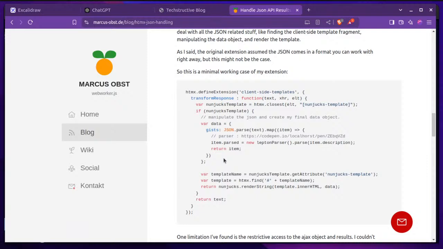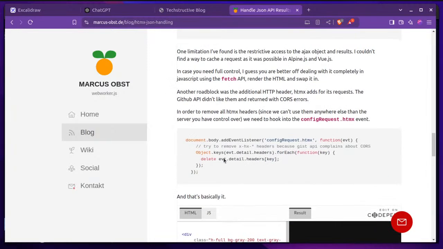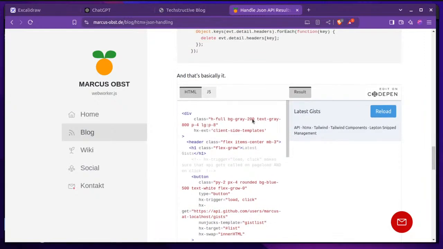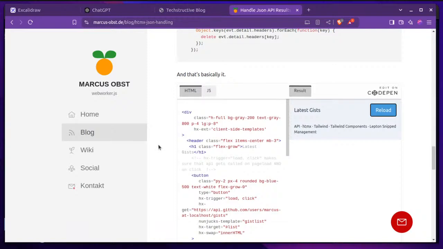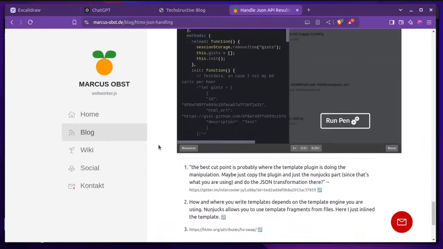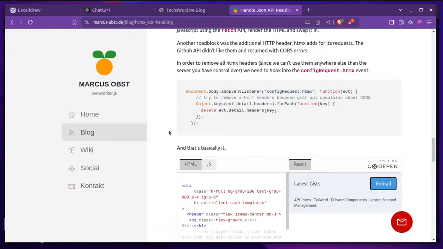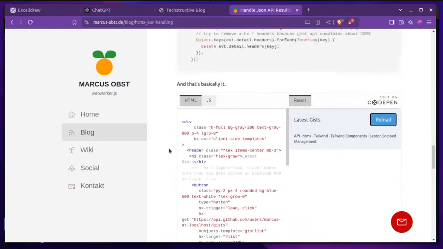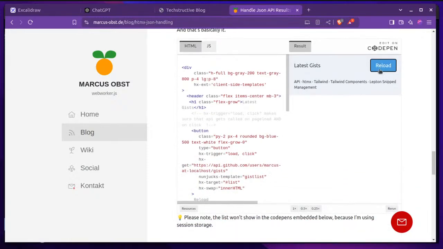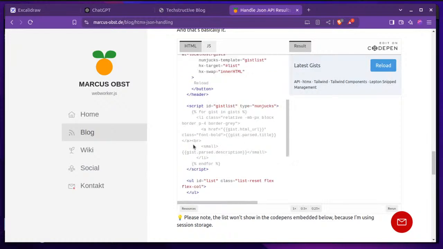Nunchucks. What is nunchucks? I've heard about it, but so what is it doing really?